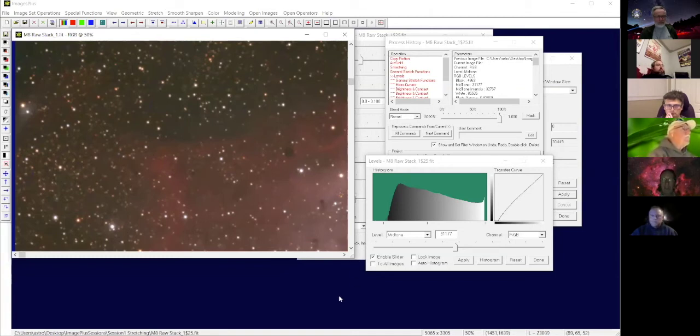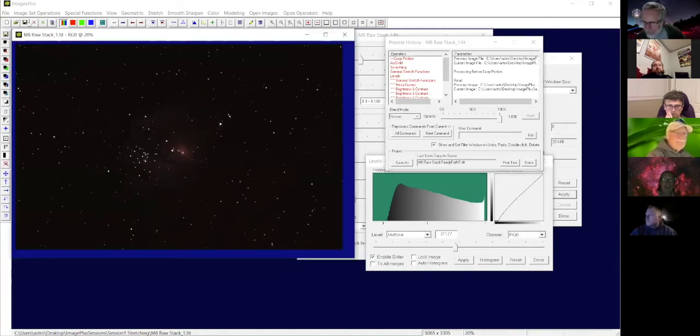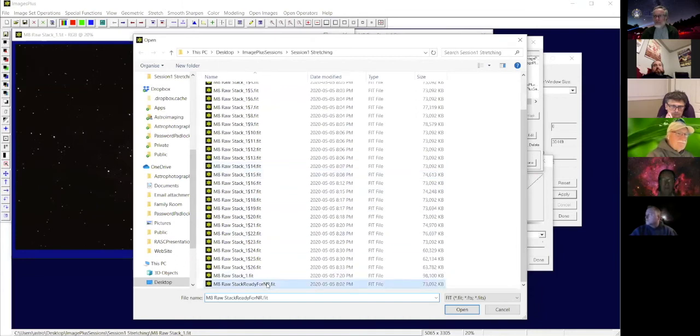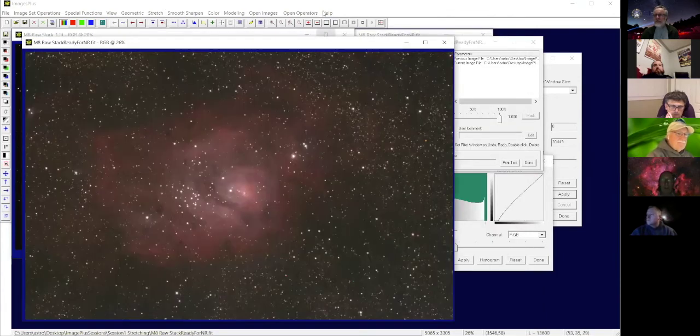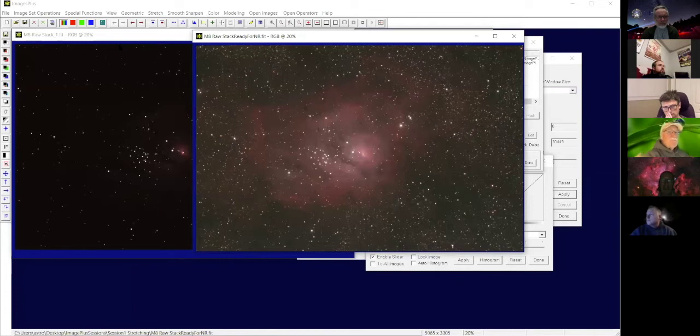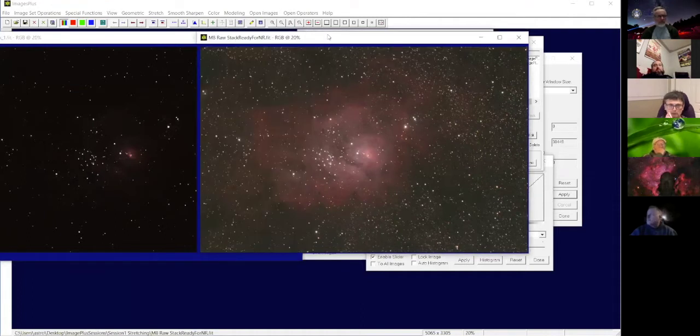So that's the basics of getting your image from something that looked like this, there we go, to something that looks like, I'll just load that other one here simply because it's quicker than making it redo all the processing, to something that looks more like this, right? And that's simple stretching of the image. The downside, of course, is that you bring the noise level up, and there are ways to reduce the noise as you go. We're just not getting into those tonight.